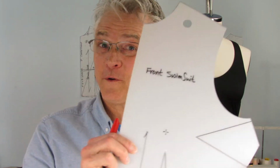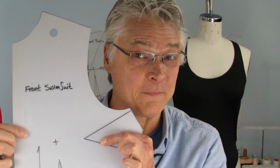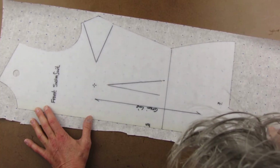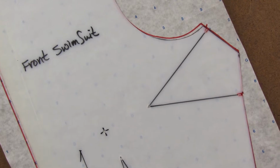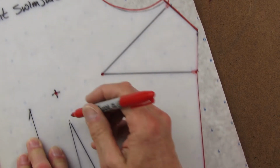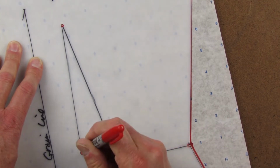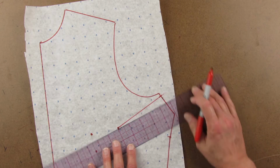And the first thing that we're going to do is we're going to trace our front swimsuit template onto a separate sheet of paper. We line it up with our center front on our paper. Center front. And we have all of our important marks. Our apex is very important. Our bust dart and the waist dart mark off point 3. I'm going to draw in my legs.